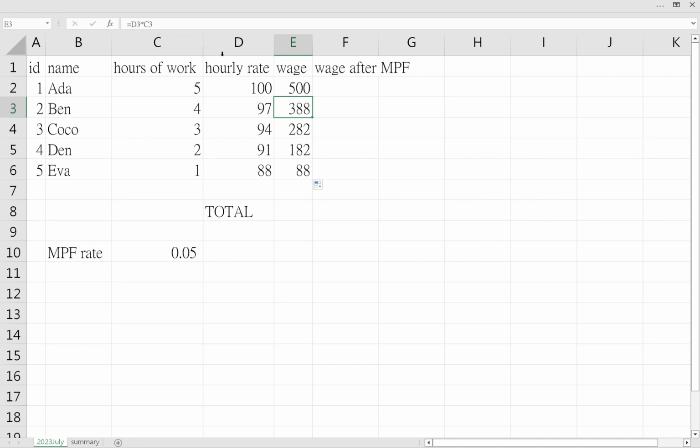You see, when it is D2 C2, but now it is D3 C3. The row number changes accordingly, because we instruct Excel to fill it with autocomplete. So this will save you a lot of time.